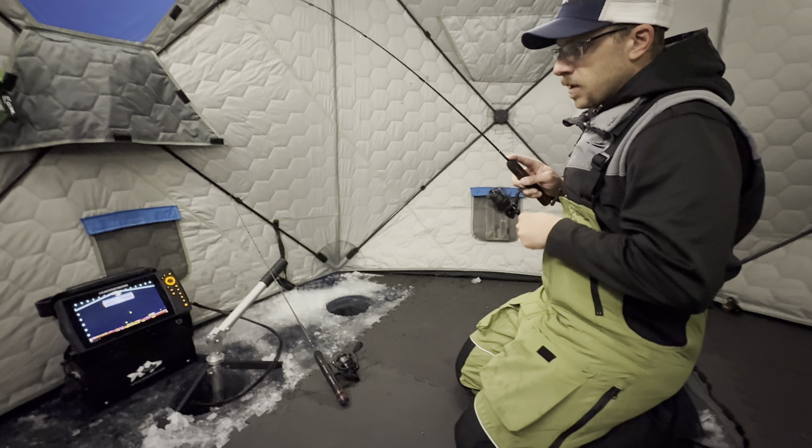We're using the Thorn Brothers Walleye Sweetheart out here on a really unique spot — a 35-foot hump with really deep water surrounding us. We're using the Walleye Sweetheart because we have the opportunity to catch eel pout, giant whitefish, and really nice walleyes, so it's a perfect all-around rod for multi-species. We're pairing it with the Carbon X2 1000 from PC Fun — buttery smooth drag for fighting big whitefish and eel pout — and running 10-pound Power Pro connected to a 12-pound fluorocarbon leader, because the water is super clear. We've got it on a quick snap with Clam PT Rattlin' Spoons tipped with a fathead tail or head.